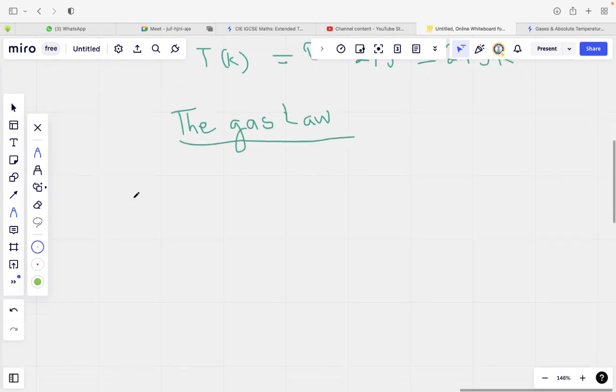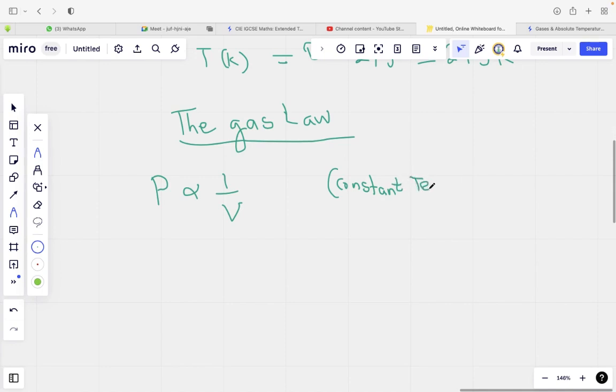So this law states that the pressure of a given mass of a gas is inversely proportional to the volume. In variation, when we say inversely proportional, we have to write 1 all over V, at constant temperature. The temperature must be constant, meaning it will be the same throughout. It cannot increase, cannot decrease. You have to keep it at a constant value.